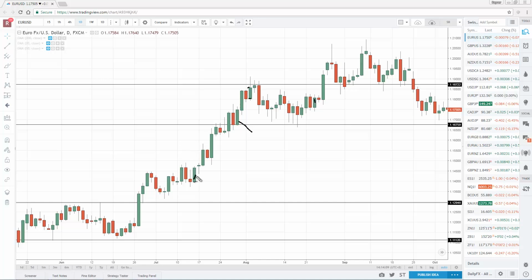This is a bullish engulfing, right? Notice the candle opened where it closed and then closed much higher than it did the previous day. Another bullish engulfing is this, and this one as well, a bullish engulfing. Notice the size of this candle. This is another bullish engulfing. So yeah, this is how a bullish engulfing pattern looks, and I hope you have an idea of how it is.